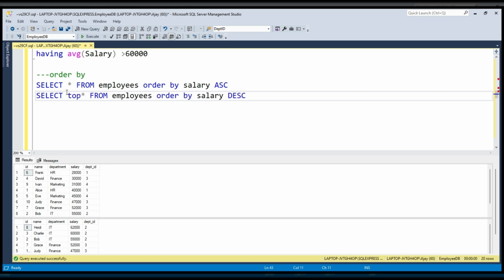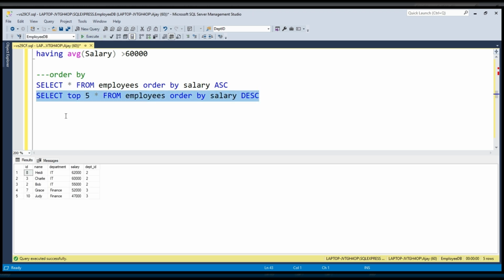If they have asked for the top 5 highest paid employees, so here we are getting these are the employees who are getting the highest salary. So order by performs sorting operation on a large data set. Memory consumption increases, temporary operations increase, and query performance may slow down. So use proper indexes and avoid unnecessary sorting operations.